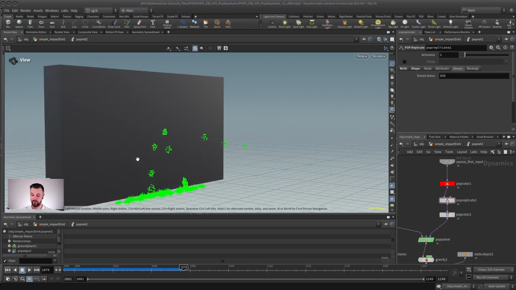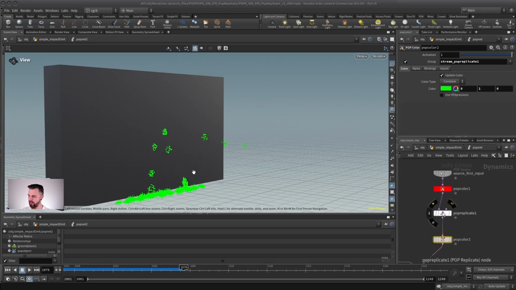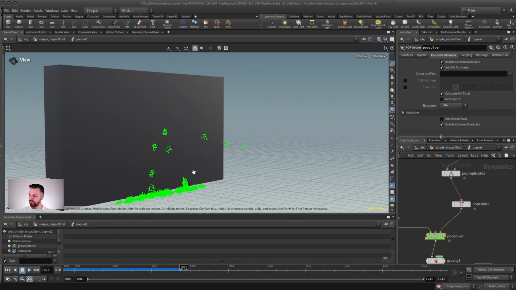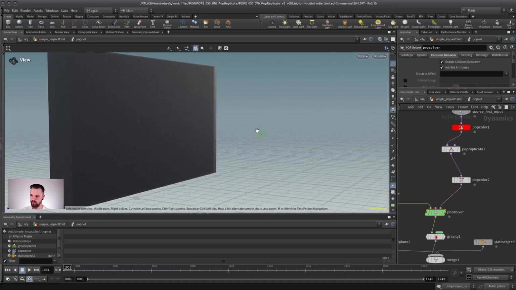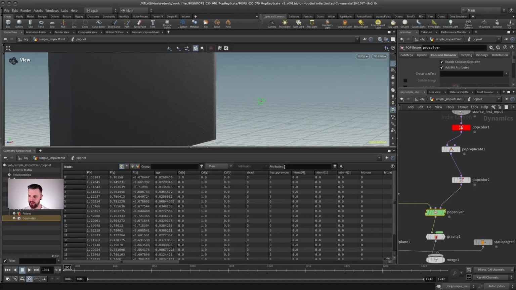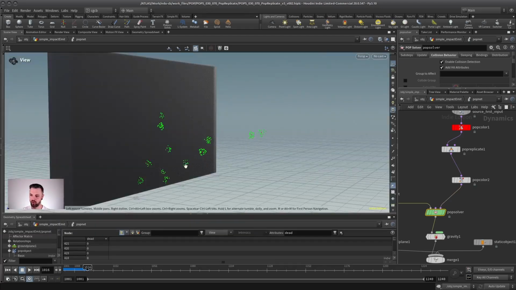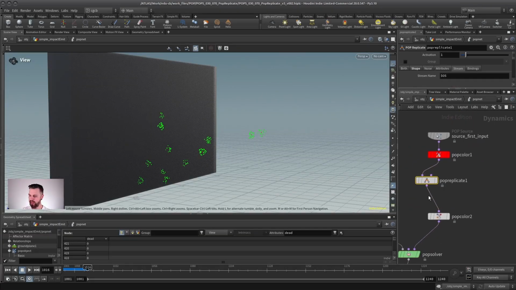There are multiple ways of doing this. The first one I want to show is we use the pop solver and say whenever a point is hitting another object, it should die. And then in the last video we learned we can actually find the points that are dying, because the moment they die, they get an attribute dead set to 1, which is something you can't really read out. So I could show you that there is here a dead attribute, but we will never see this turn to 1, because as soon as it's turned to 1, it will be deleted. But during the simulation, the pop replicate will actually be able to see that attribute set to 1.